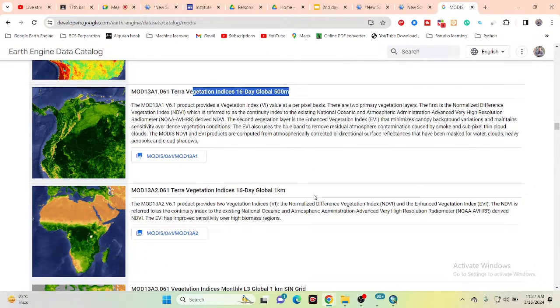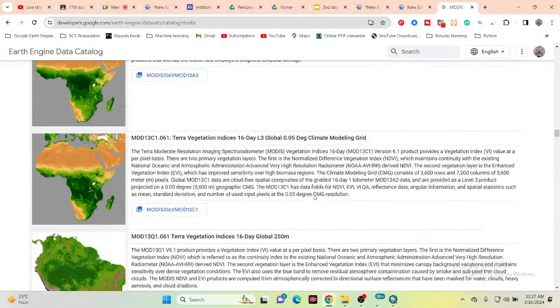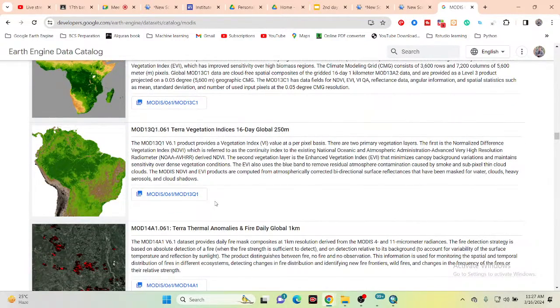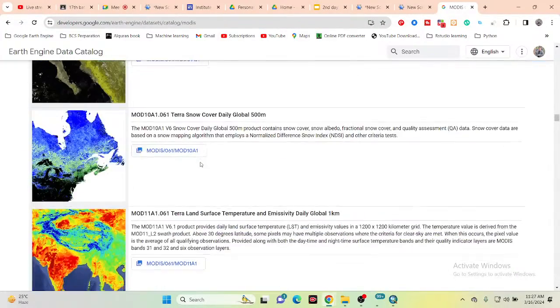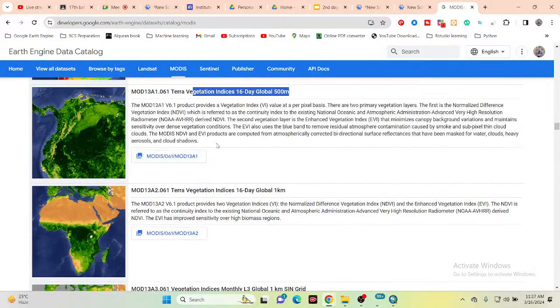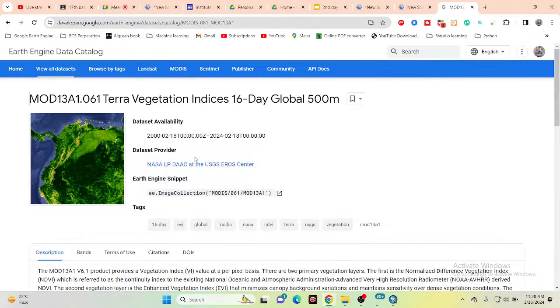So this time I will show you one data set and how it works for MODIS. You can also use this data set and then try other data sets. The same process, everything I show for filtering, visualizing and mapping, is the same for all data sets. Suppose this time I will show you the Terra vegetation indices 16 global 250 meter resolution data set. Basically, I simply click here, and then I can get all the information about this data set.